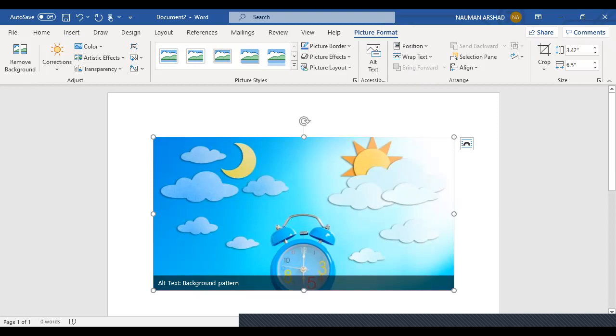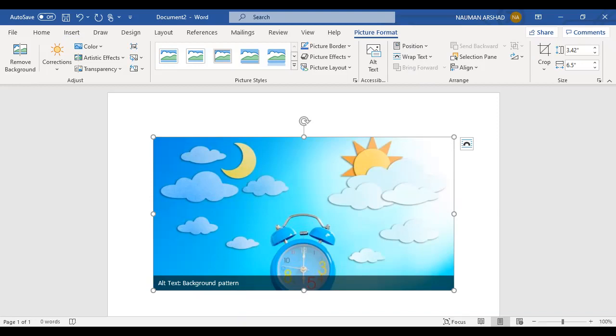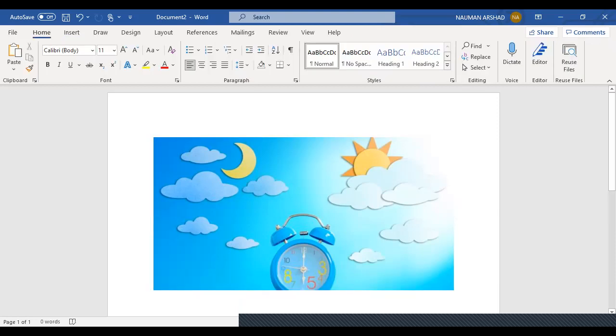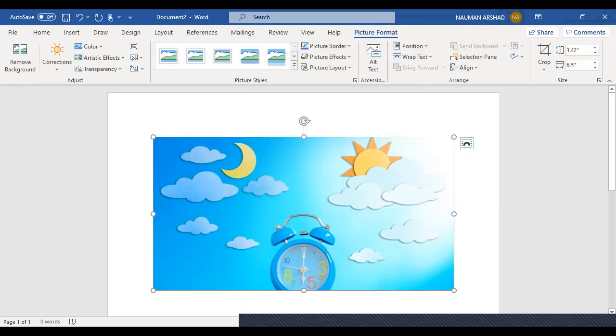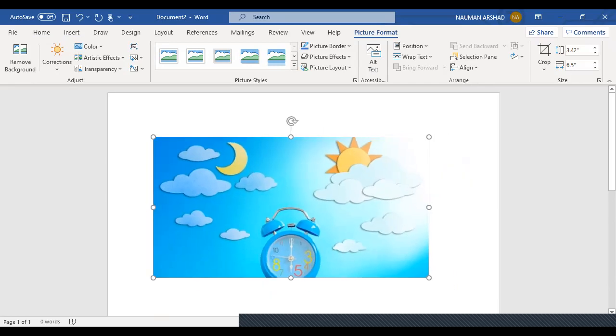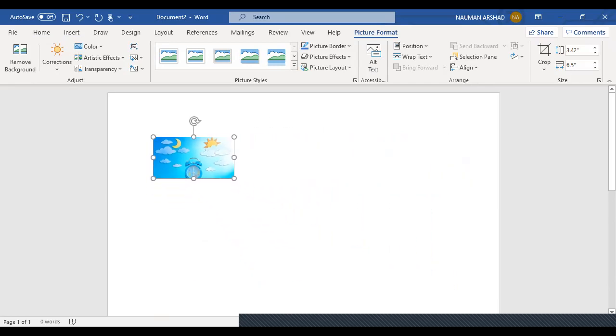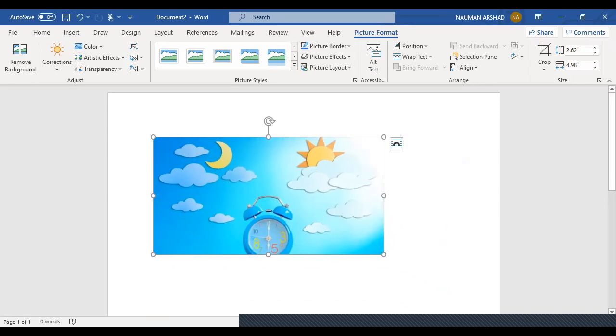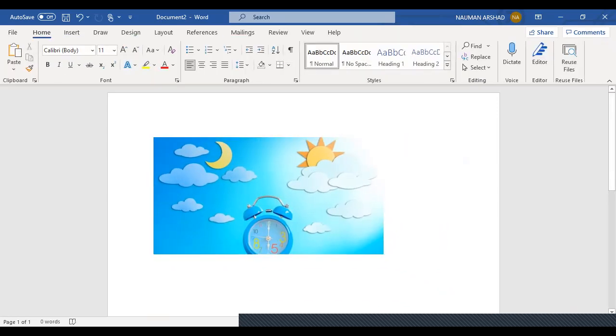The second thing we learned was how to change the size of it. First, you click on the picture, then bring the cursor to the corner of it. Over here you will see a double arrow, and by dragging this, you can change the size of the picture. You can make it small, and you can make it big as well, in this manner. That was what we learned in yesterday's class.